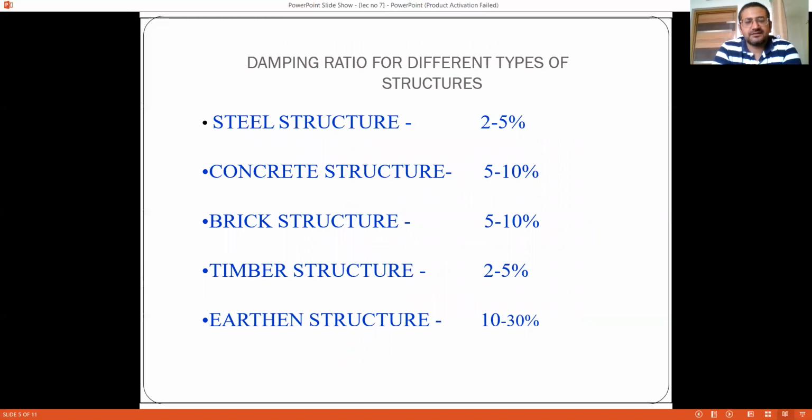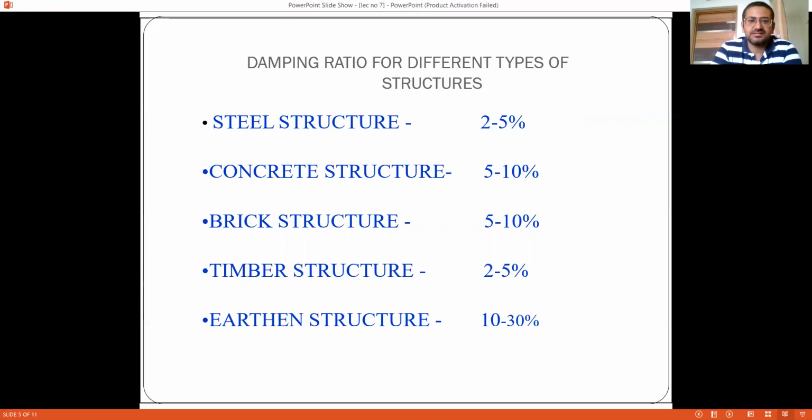Now, the other factor that needs to be considered is the damping that is going to be there in the structures. So damping is dependent on the material of construction as well, right? The structure can be made from steel, concrete, masonry, wood, or maybe an earthen structure, right? But in day-to-day life, for multi-story buildings, we either go for steel structures or concrete structures, and for low-rise structures, we may go for masonry structures.